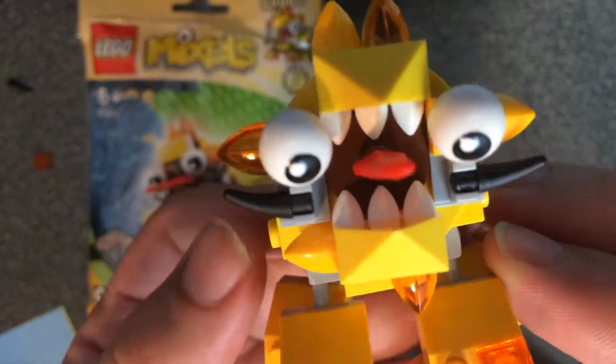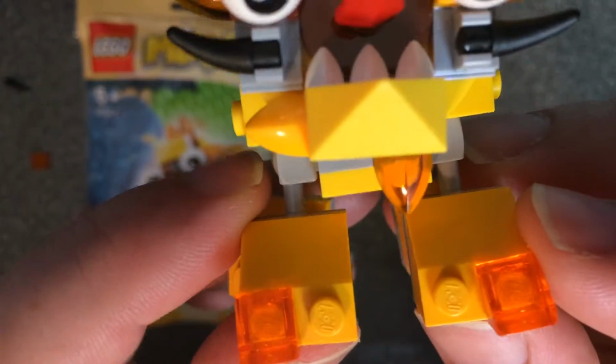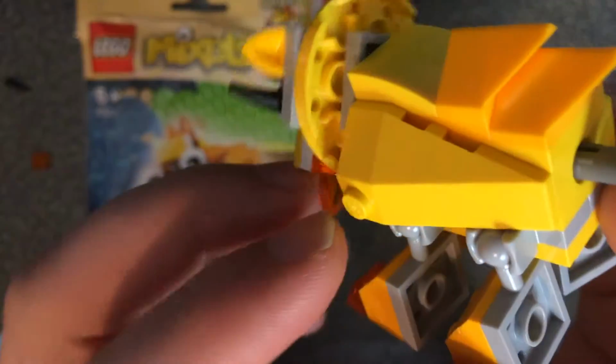So there is Spugg. It looks a bit like a digger crossed with a small dog. I love his bulgy eyes. I like the fact that they're actually rounded bobbly eyes. The observant among you may notice that I got his feet wrong the first time. I had to quickly, off camera, switch his feet the right way around.